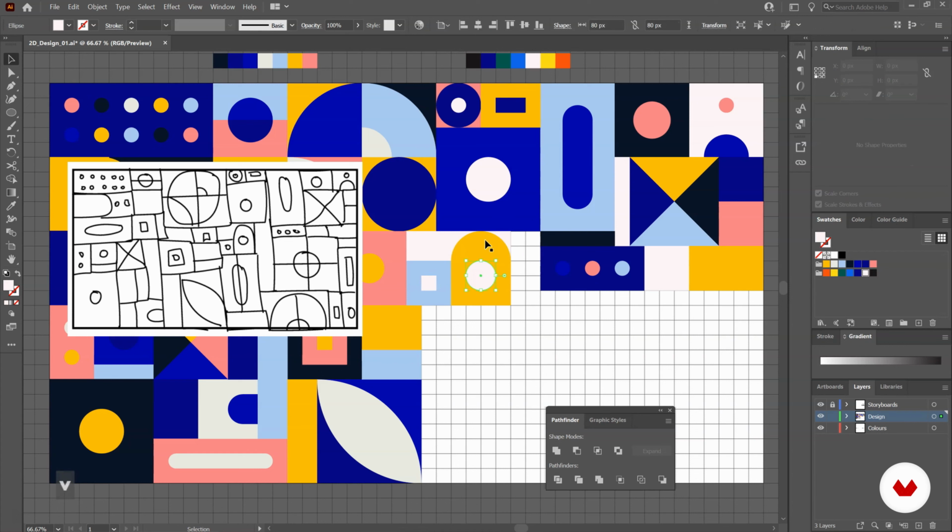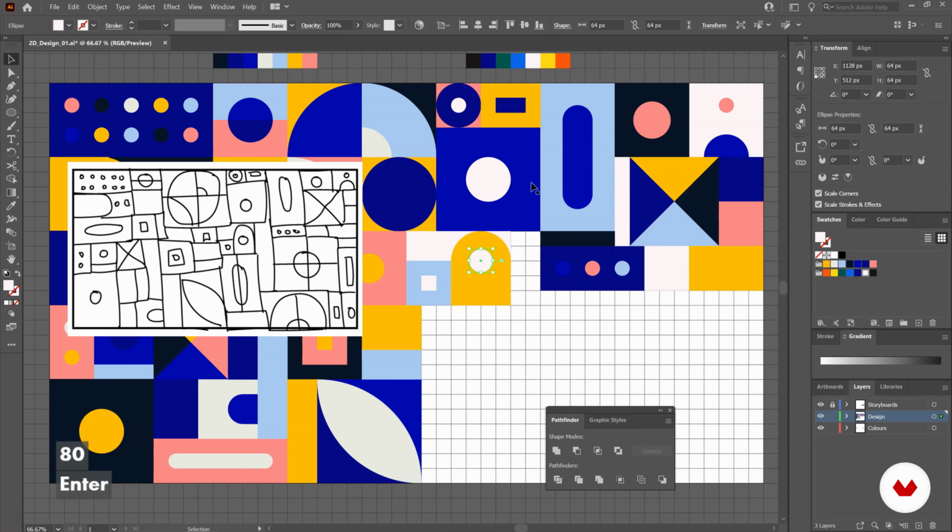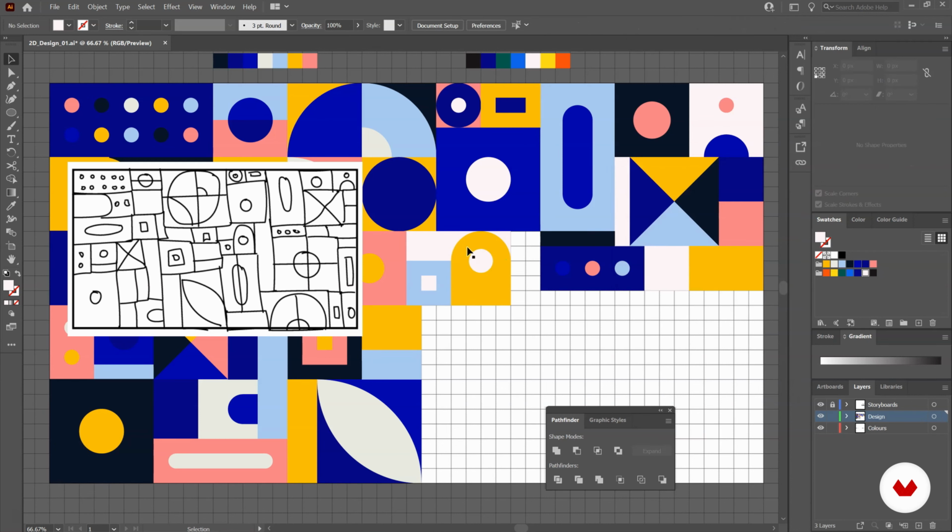Maybe center that to that circle there. Scale this down, just down to 80%, just so there's a little bit more room for it to breathe around there.